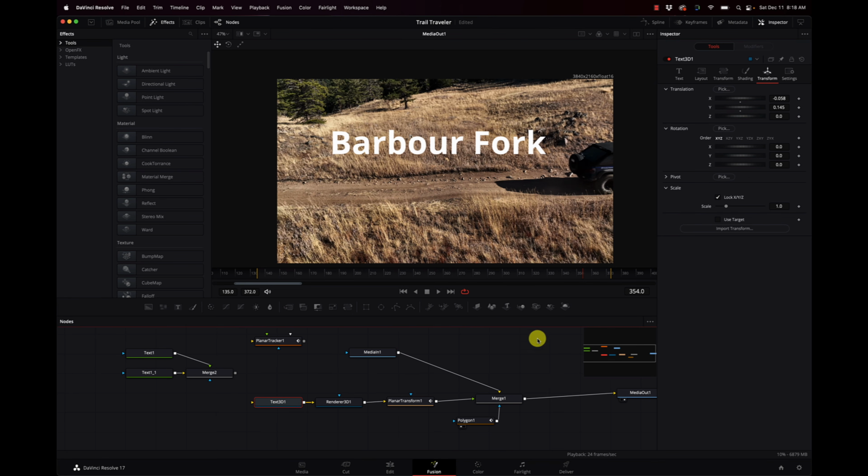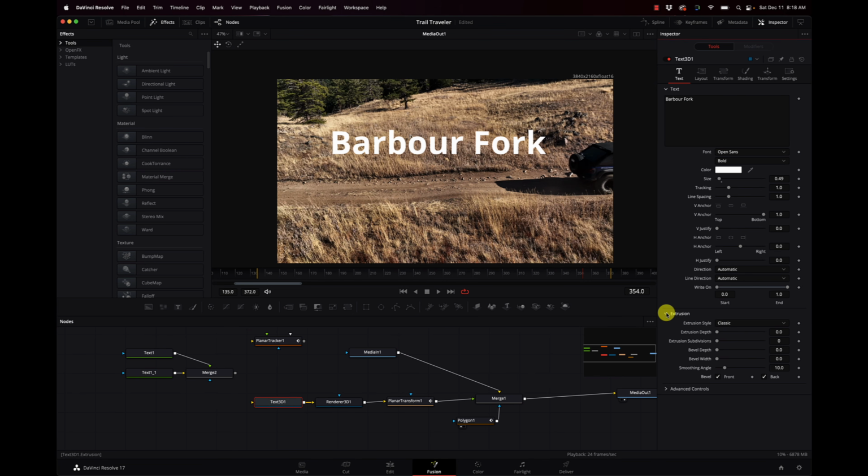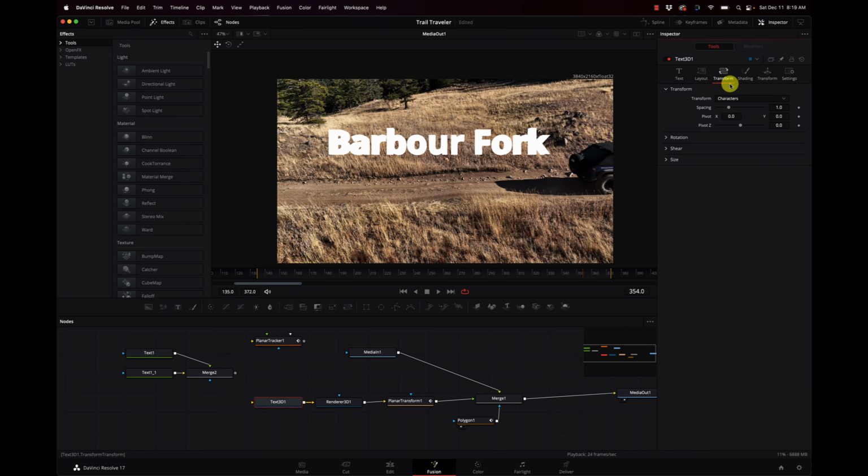So let's make this 3D text. All right, so we'll go back over to the text node. We'll go to our extrusion, and we will give it some depth, and a little bevel depth, a little bevel width. Okay, so now we have some 3D text, and it looks like it's kind of tilted back, just the way it seems. So I'm going to rotate that forward so it looks like it's standing up a little bit more. Okay, good. I like that. But it's still pretty ugly, right?